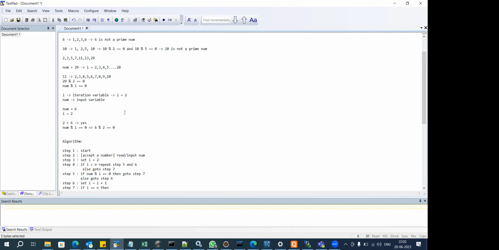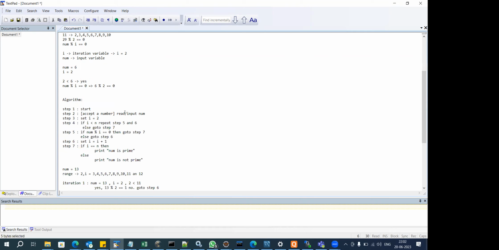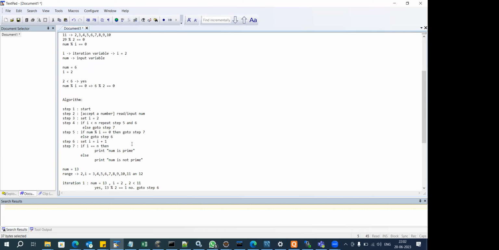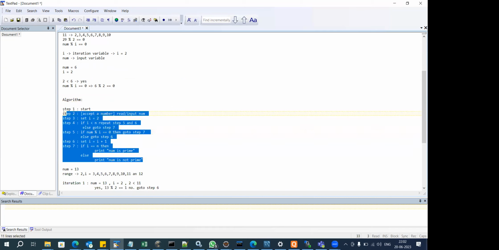Yes. So one thing that you can do is refer to the internet, it's just kind of an assignment. See how we can reduce the iterations. Do we really need to check until n? Do we really have to go right from 2 till the end? Or is there any way that we can reduce it to half, or reduce the number of steps? This is not an efficient algorithm. This will tell us whether the number is prime or not, but it is not efficient.